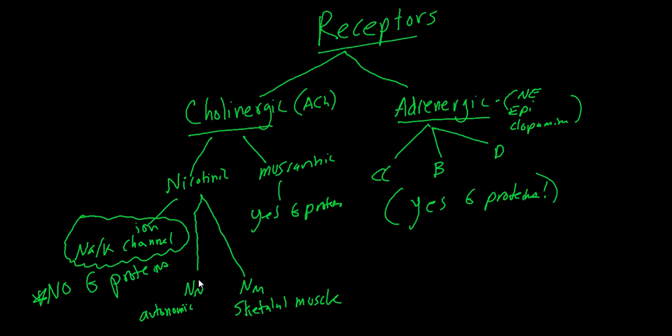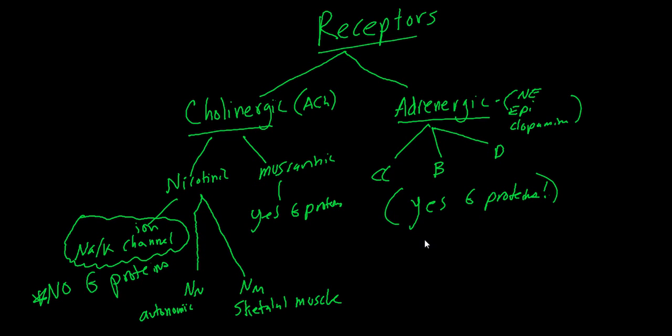However, let's say that I wanted to activate a sweat gland, for example, or anything else. My preganglionic, and I'll get to that. Don't worry, don't be shaken. Preganglionic versus presynaptic versus postsynaptic, or preganglionic versus postganglionic. I'll be talking about that, but right now, just know that the preganglionic or the presynaptic nerves will have nicotinic receptors. So let's actually go to that now.